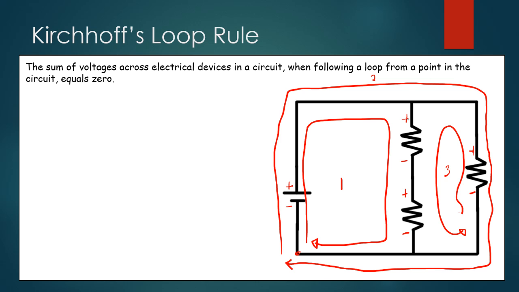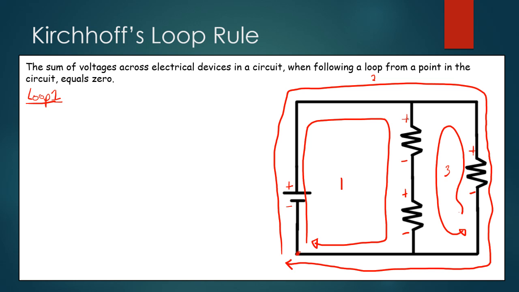Now the reason why we do this is because when we go to sum up our voltages, we need to take the sign of the leaving sign, the exit sign. Okay, so I start on my first loop. Now we're going to start talking on our loop. So this is going to be loop 1. All right, loop 1.